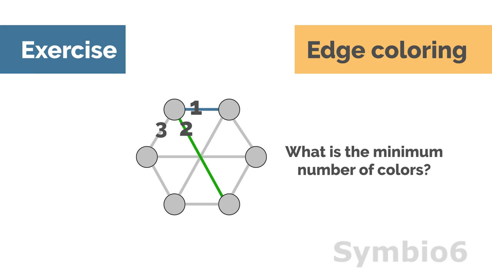Edge 3 could not be blue or green. Because the maximum degree of a vertex is 3 in this graph, you need at least 3 colors to solve this edge coloring problem.